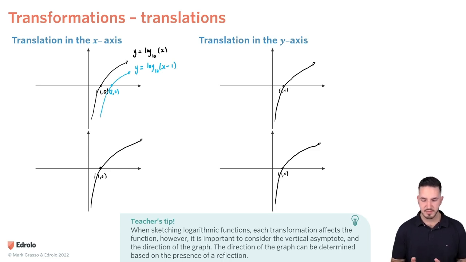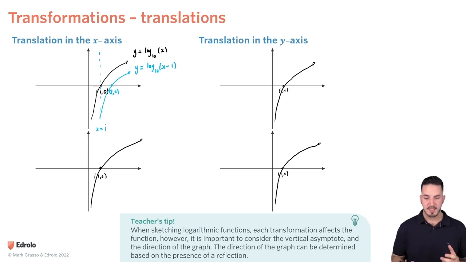So in this case, because we've shifted it right by 1 unit, normally there's an asymptote at x equals 0, but because we've shifted it right by 1 unit, there'll be a vertical asymptote at x equals 1. So to draw that in, you just draw it again as a dotted line, and you will see that our blue line actually gets quite close to that asymptote, just to make sure that it never touches. So in this case, there's a vertical asymptote at x equals 1, and we've shifted that across by 1 unit because our intercept is at (2, 0).